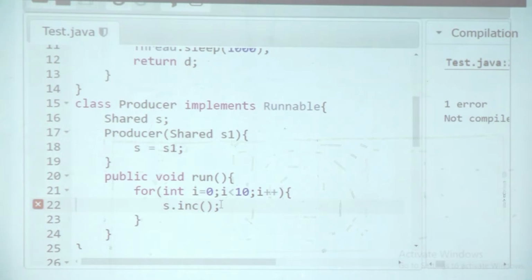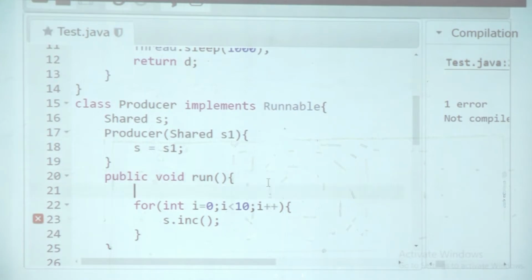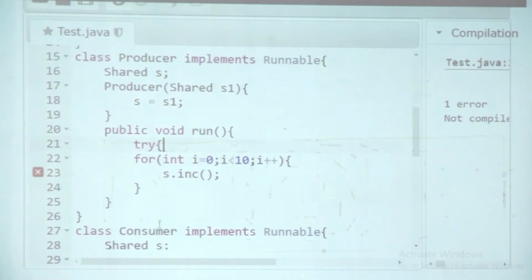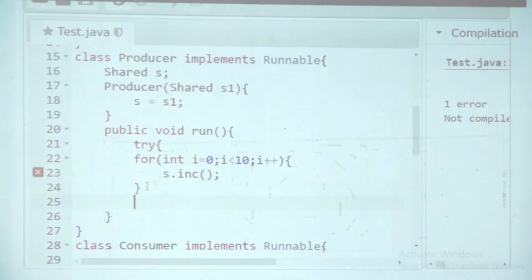So again I have an option. What can I say? I will say in run throws InterruptedException. Then I'll have to allow main also to have it. Instead, let's catch it now. Let's not keep ducking it. In run, let's catch it. So we'll put this in a try block and we'll put a catch block. Catch InterruptedException. So in both the run methods, we will catch the InterruptedException.